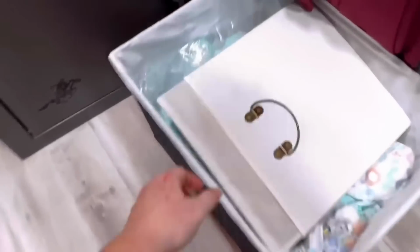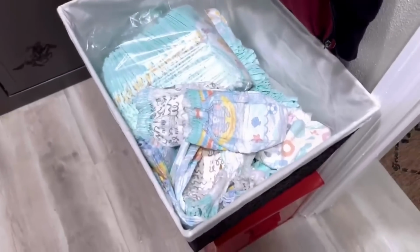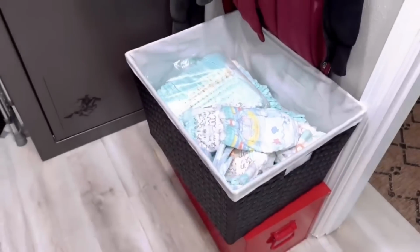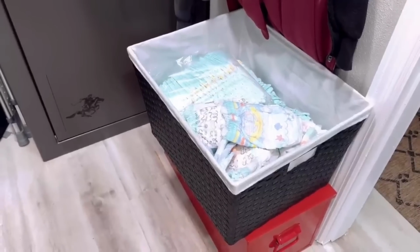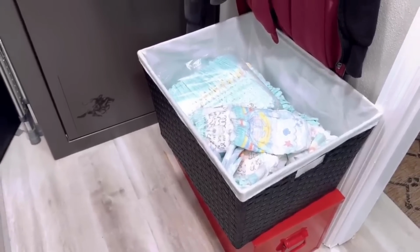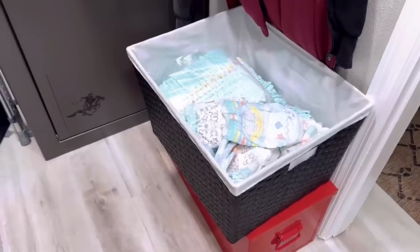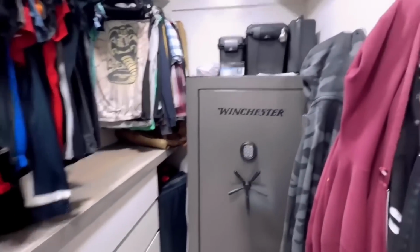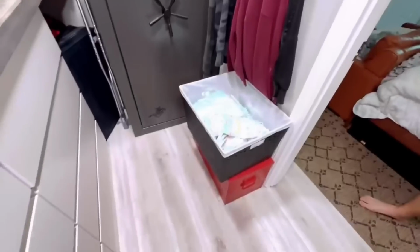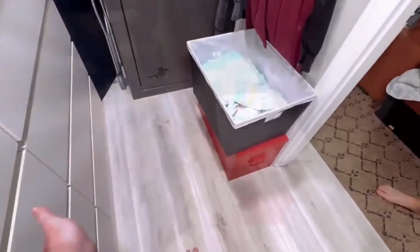All right, so what I'm going to do with these diapers is put them on a mom's group, mentioning that there's nothing wrong with them, what size they are, and if someone wants them for free. Because I don't want to just toss them, can't donate them, and I don't see holding on to them for 2 years. So that's the plan with the diapers. But you can see this side has gotten straightened up some. Up there has gotten straightened up. So I really just have to figure that out. And I have to clean these floors because the floors are dirty.